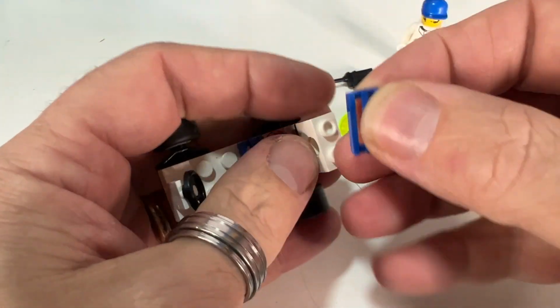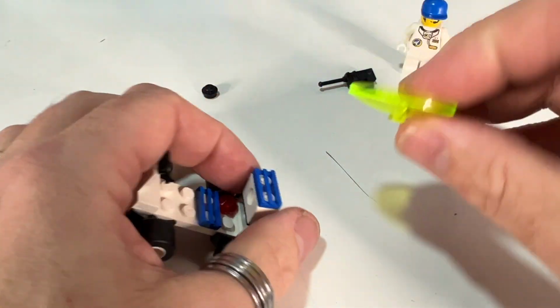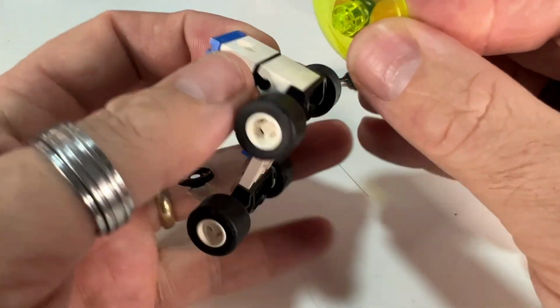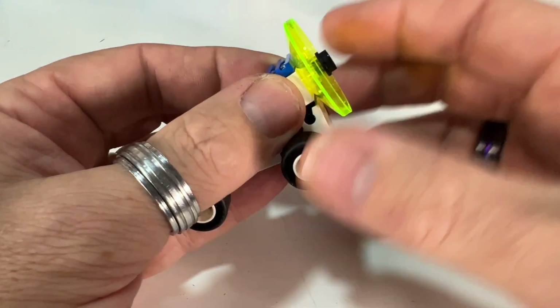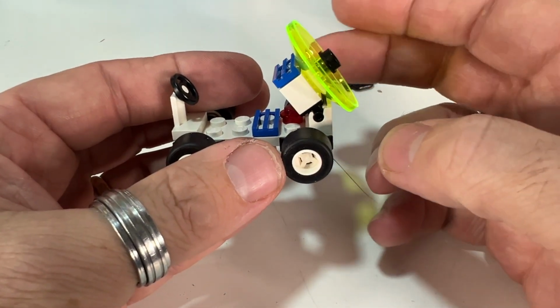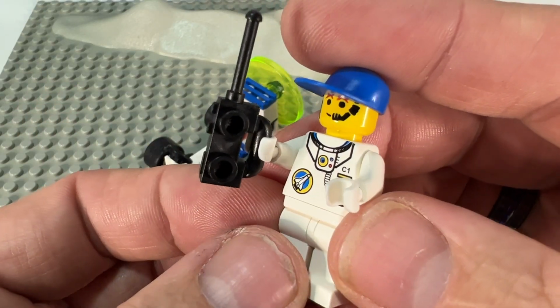And then we've got another blue grill which goes on the top of that. Then we've got our dish piece, and a 1x1 round black plate goes in the middle, and then the stud of that goes in the Technic brick. Oh yeah, that's still fairly firm, that's pretty good. And then that obviously allows you to angle the radar dish on the back, but not very well because it's very flimsy. And then the last piece of the set is a walkie-talkie for the minifigure to hold.